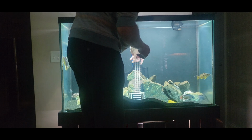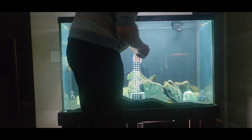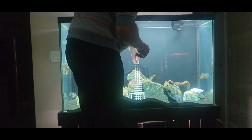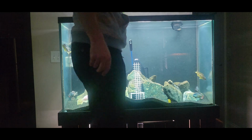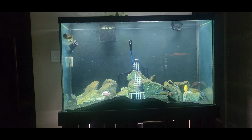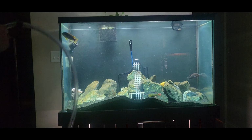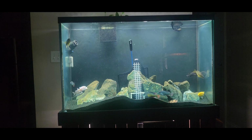Yeah, I can't really get that in there. That might not work, but we're going to leave that there for a split second. Let's grab a little piece of tubing and see if maybe we can coax them out with that, perhaps. Oh no, guys, usually I do stuff like this when we do a rescape, but right now, I'm kind of just winging this.